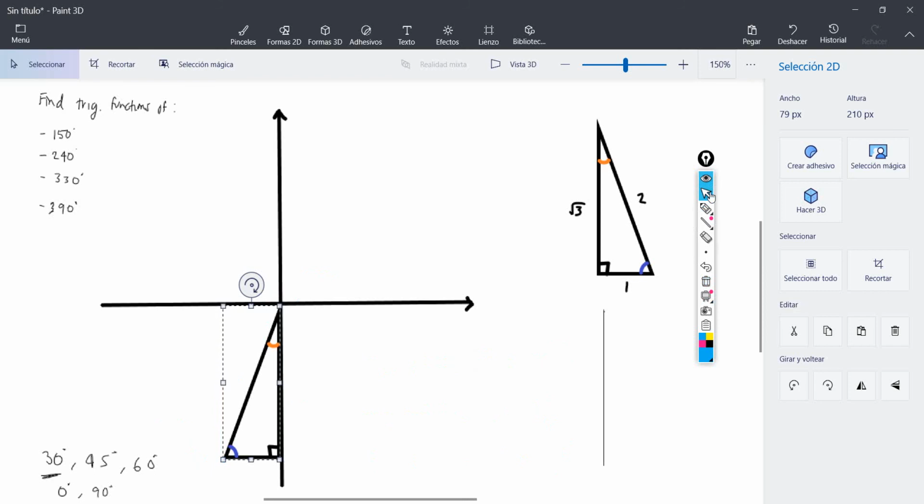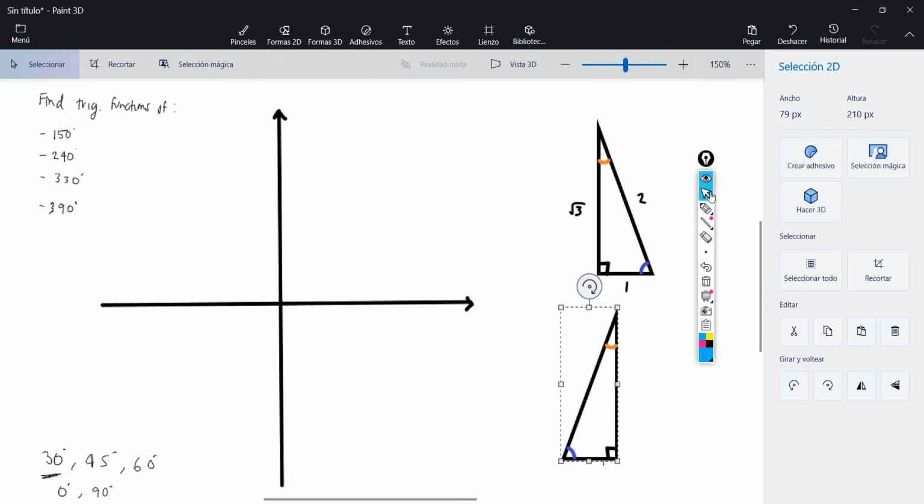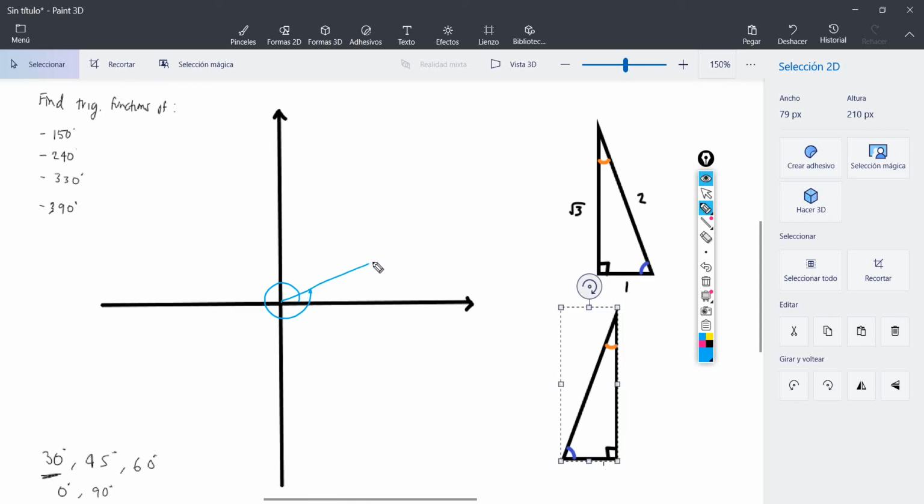Okay, let me bring my triangle here. So 390 degrees. How much is that? Where is that angle? If you notice, that angle is actually a full turn. This is 360 already. At this point, I'm at 360, and then plus 30. Then this is the angle of 390. All of this angle that looks like a spiral, that's a perfectly good angle. There's nothing wrong with this.